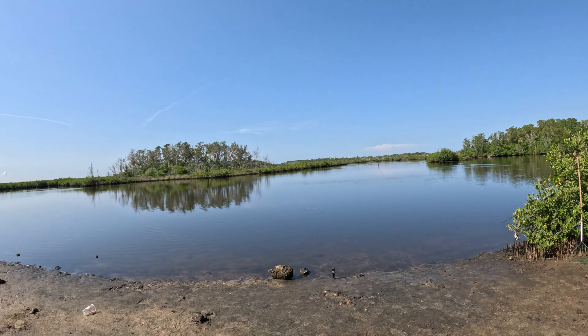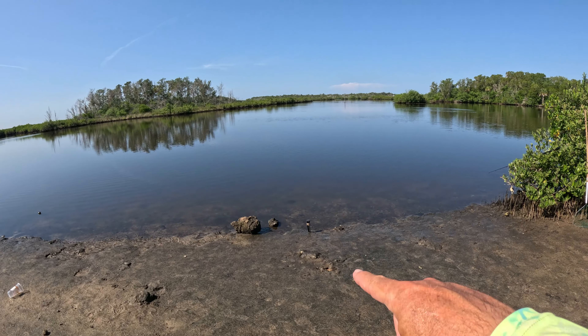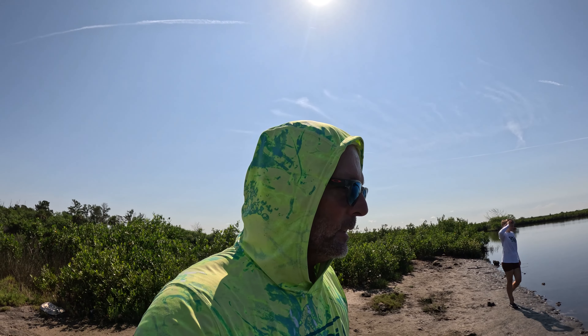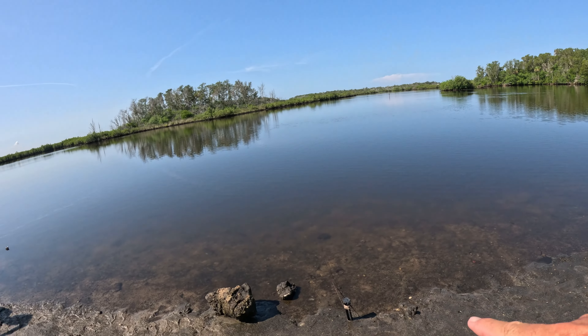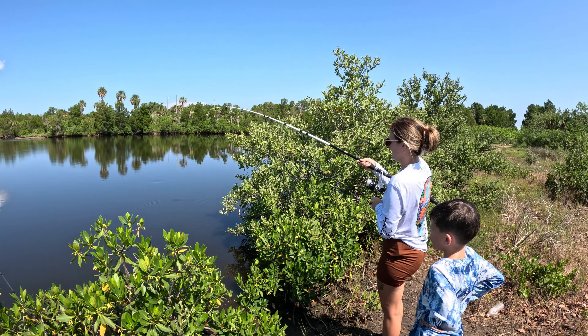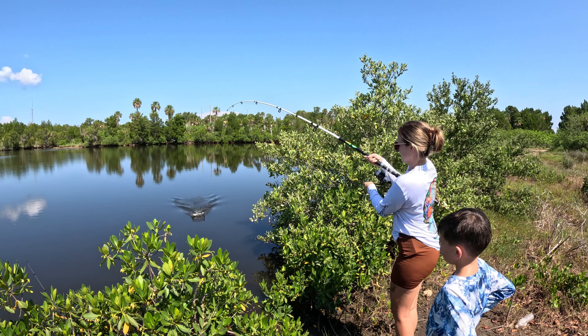A little recap — we have six rods out and two lines out. We've got everything spread out covering some water, but this spot right here has been our hot spot. The chicken line is out-doing the rods. We've got four in the cooler plus another one in a second cooler — so five total, and we threw back one. It's still early so we're off to a good start. Sometimes they walk right up on shore for us — we actually caught two that came up to the shore.